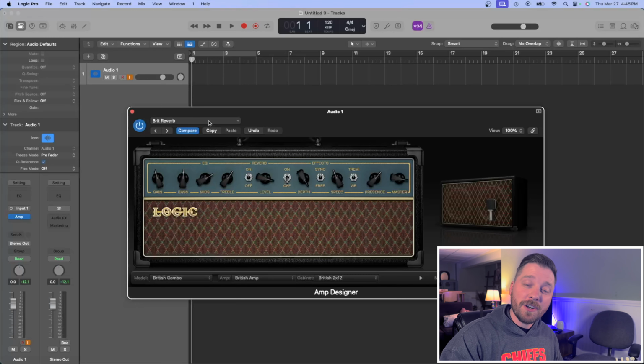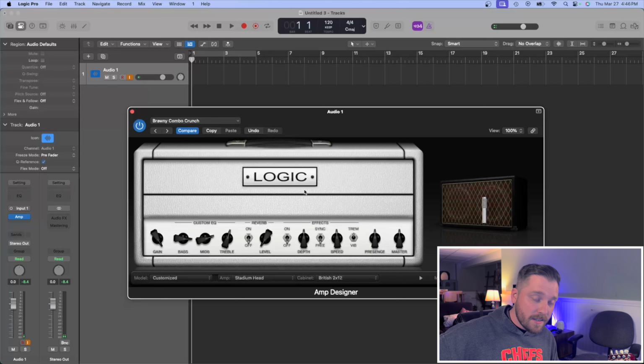The next type of tone we're going to focus on is those kind of edge of breakups that if you play softly, they'll still be mostly clean, but if you really dig in, you'll start to get some distortion. The first one of those we're going to look at is called the Brawny Combo Crunch. So this one you'll notice if I play softly, there's not much distortion going on. It's just a straight up clean tone. But if I really start to dig in, you start to get just a little bit of breakup.